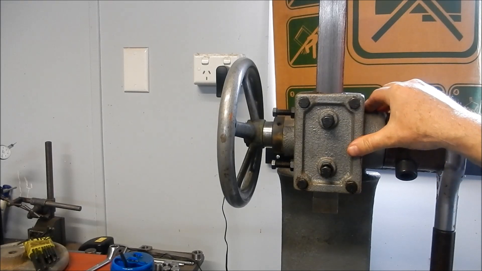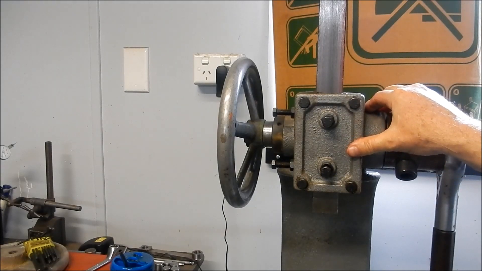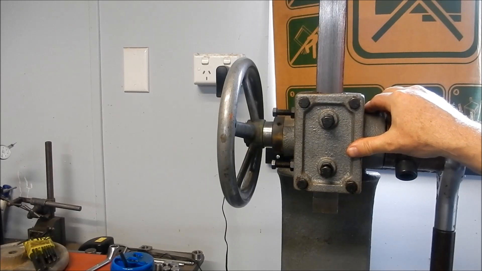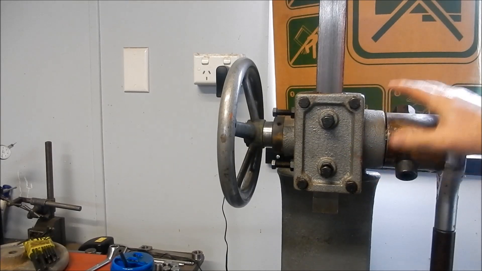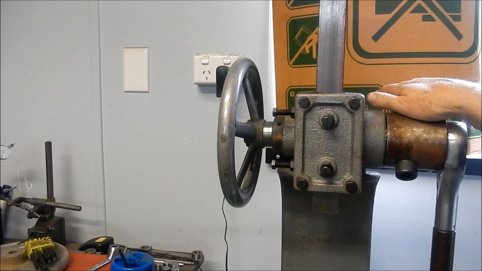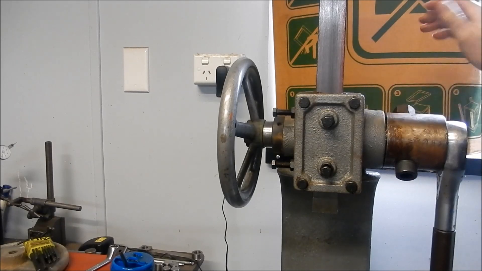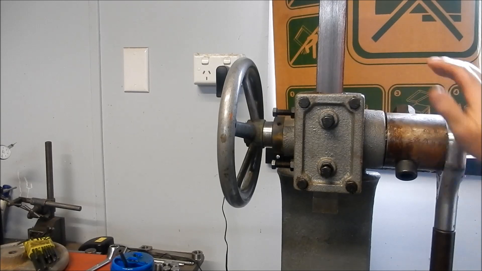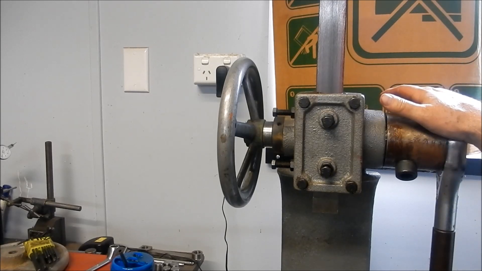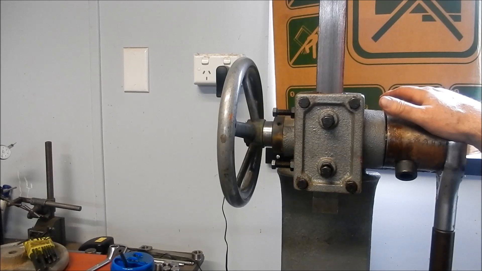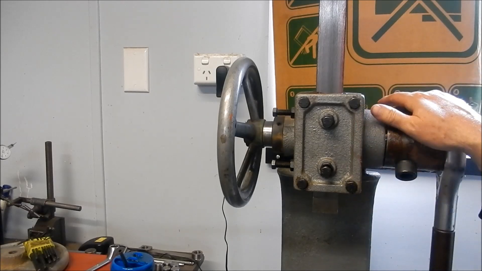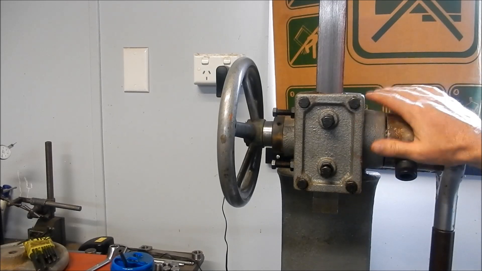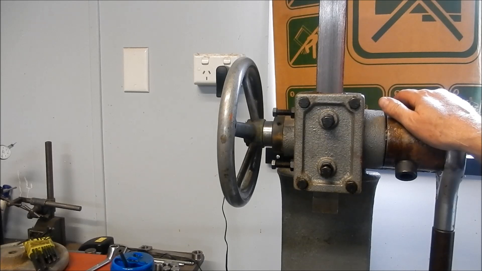So it's just turned a standard arbor press, which had some, I guess, some issues with it, as I said, around the arbor arm. Particularly for hard up against the back of a wall like I am here, the thing kept sliding back and it would catch on things. Having the ratchet arrangement on here now, you can put that arm anywhere you like and be comfortable, particularly when you're trying to apply a force to push something down. So it's a very, very simple modification to this press to turn it into something that's a lot, lot easier to use.